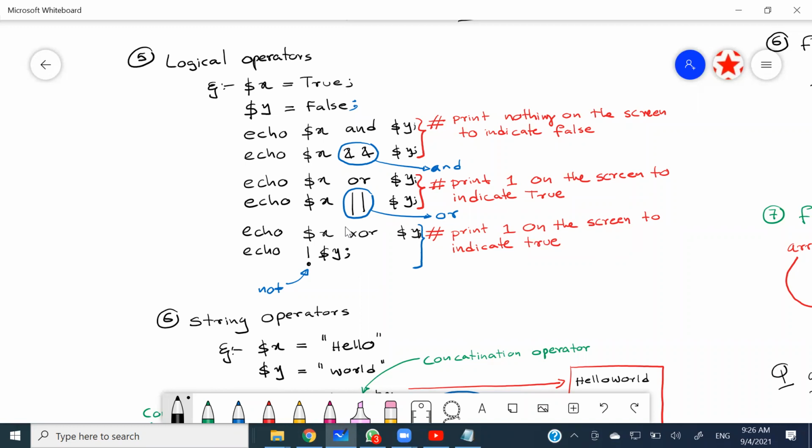Now this logical operator is always working with true and false values, that means Boolean values, right? So here $x is equal to true and $y equals false. So once we ask to echo $x and $y, it is asking echo true and false.